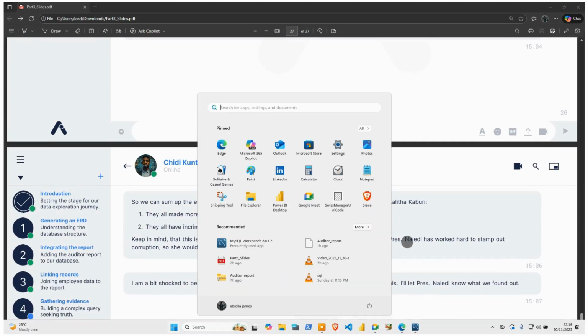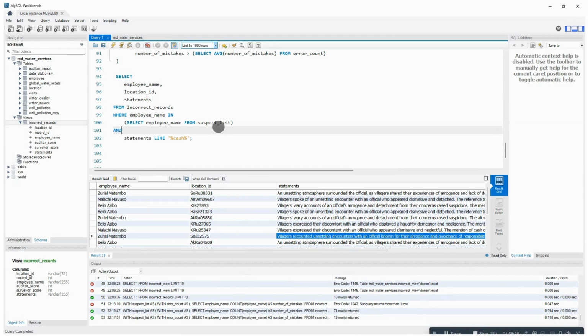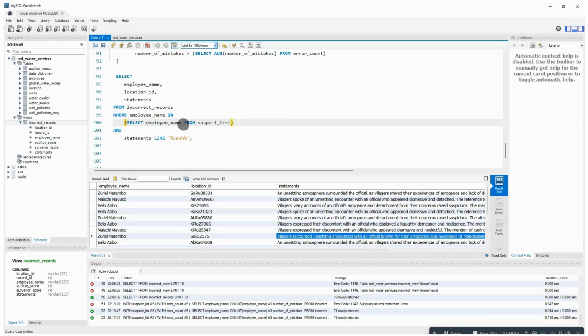Okay, so we're basically querying employees who are in the suspect list CTE, and already we can see that there are allegations of bribery because we are finding the word cash within the statements that were said about them on the streets. How about the other employees who are not among the suspects? So they want us to also query and try to find the word cash within the statements for those employees, right? They've said it's as simple as adding one word.